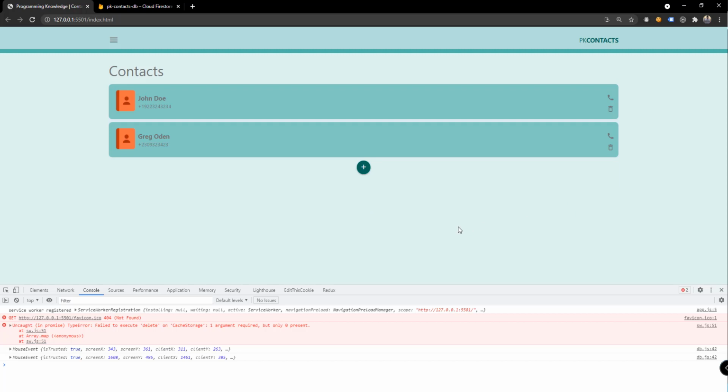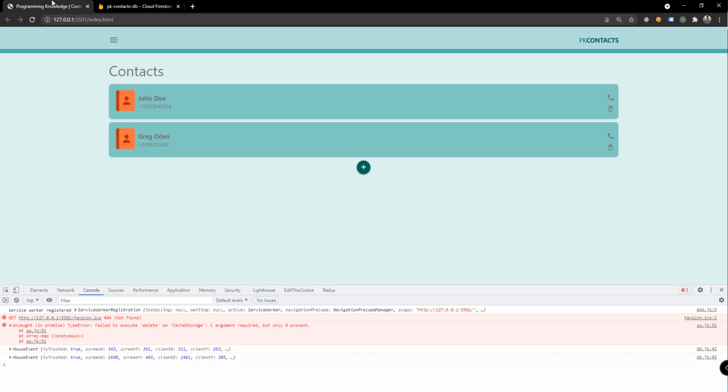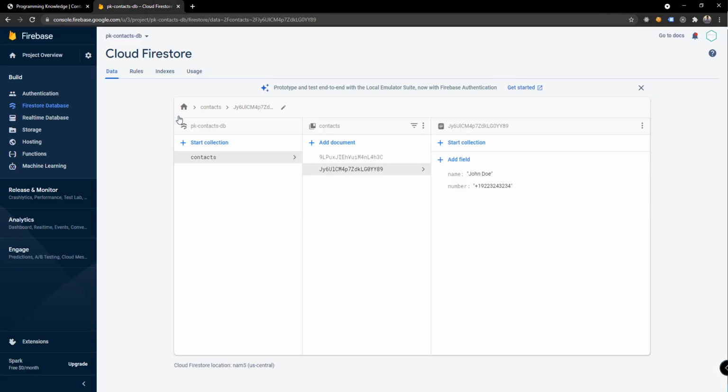Click on that, and we should be able to delete that also inside our Firestore database. So as you can see, there are two actions being taken by the user, adding and deleting a contact, and all of this information is being persisted into our Firestore database.